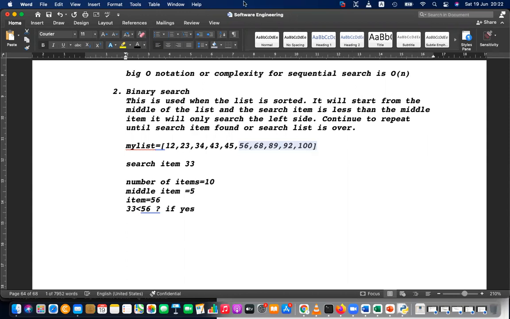Then since it's not in the right part, the item should be in the left part.